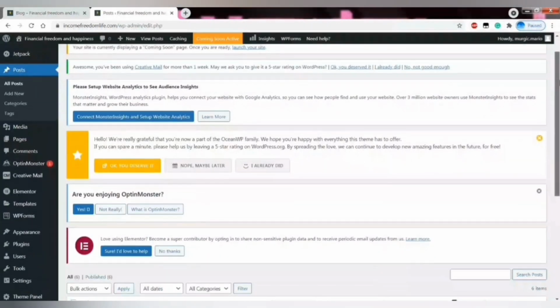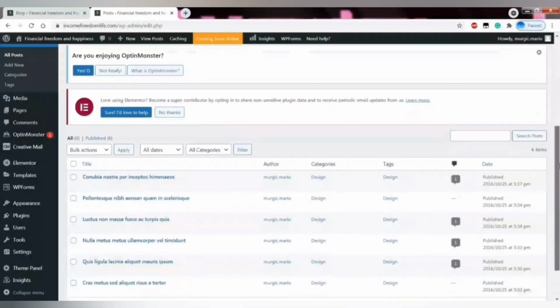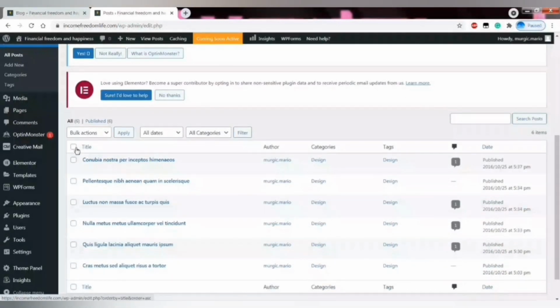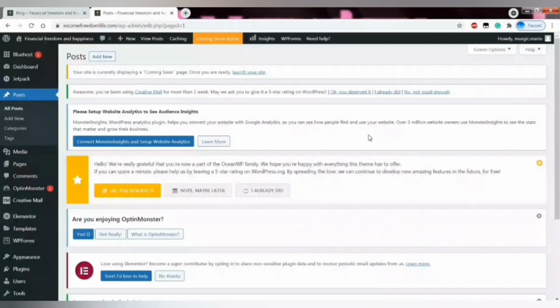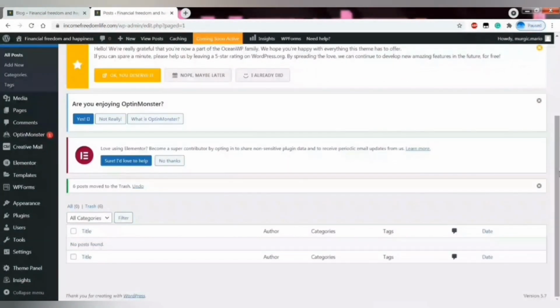And we are going to scroll down. Then click here to select all the posts. Select Move to Trash and click on Apply. And they're gone. And later on, when you will have your content, you're going to go back here to publish your posts, but we're going to come to this part in the module which is about post publishing. And as far as web design goes, we are done and we can continue with the next module.